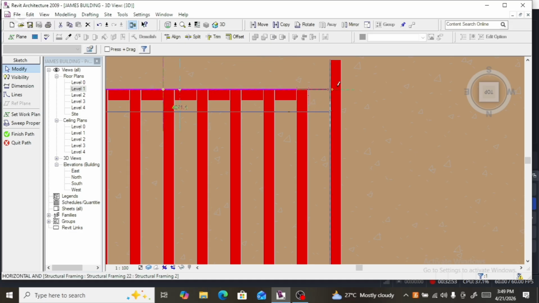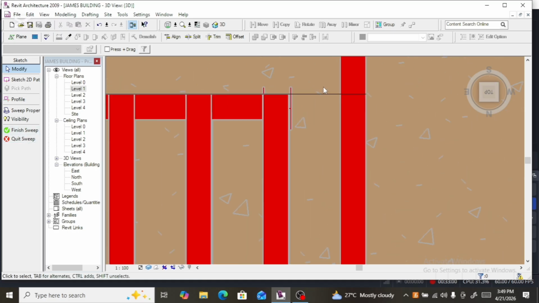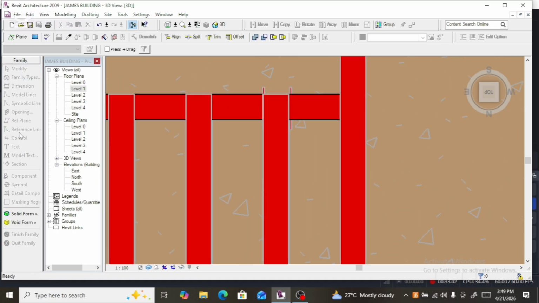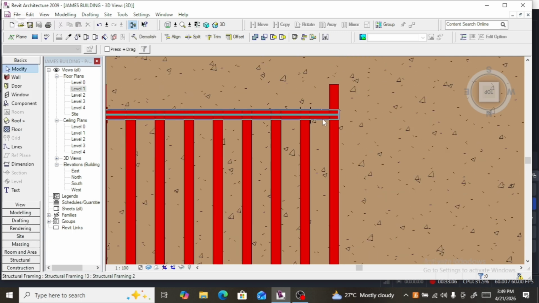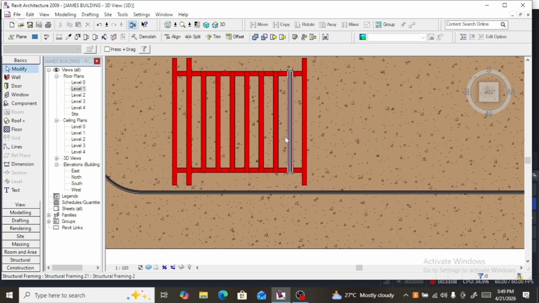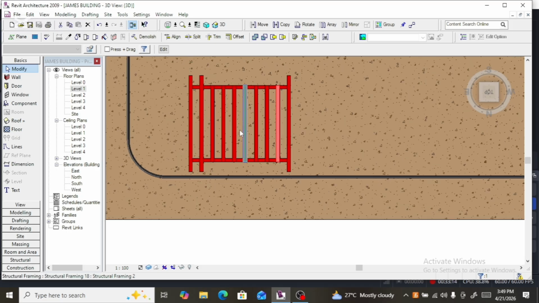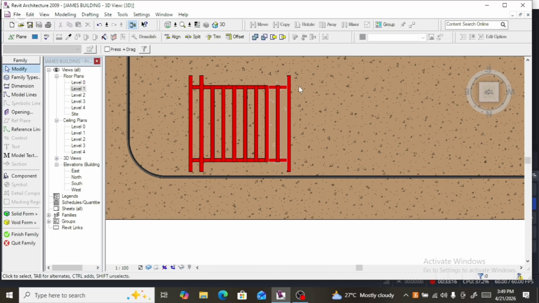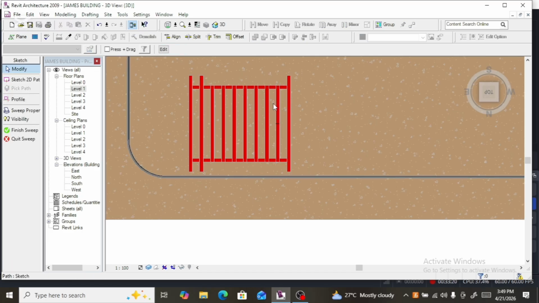Finish. Finish swept. Finish family. So let's edit the remaining ones. We've expanded the top layer.